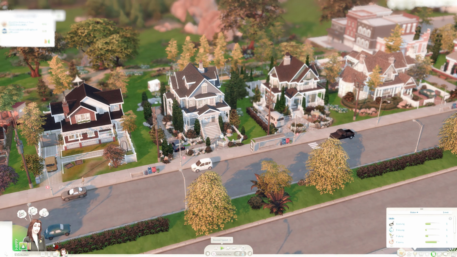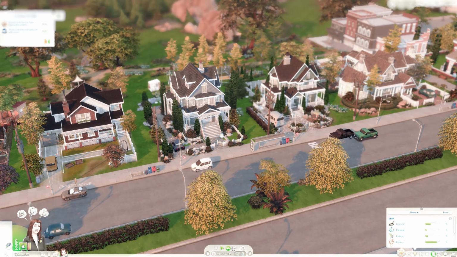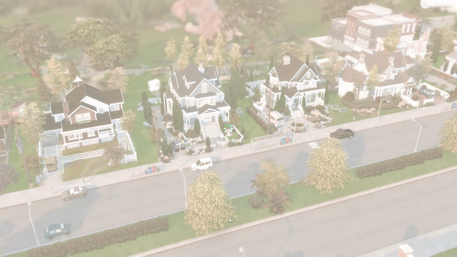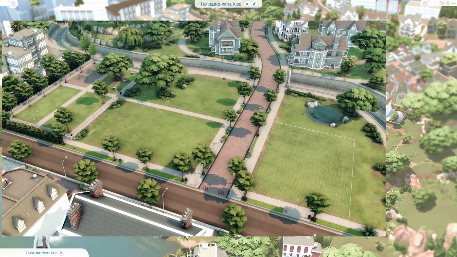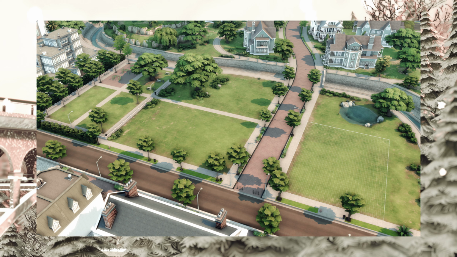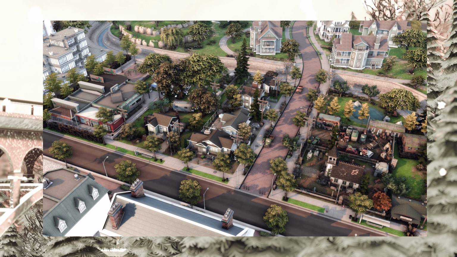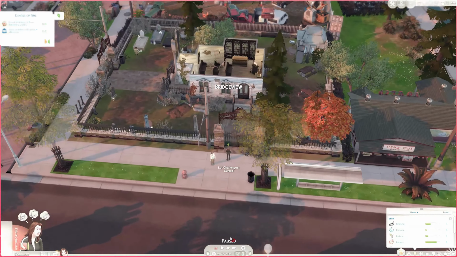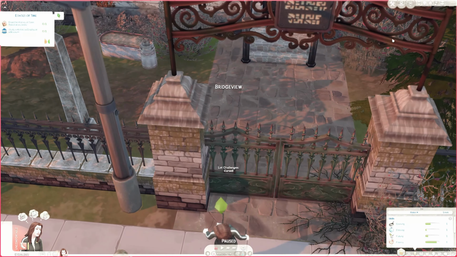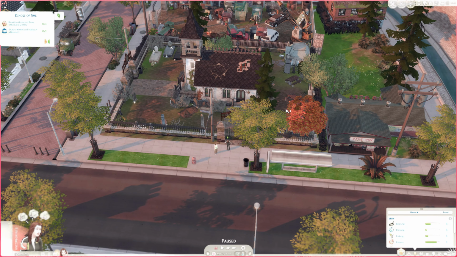But now I believe it's time for us to travel to the other neighborhood, and I cannot wait to show you what I've done there, because as I said, this is my favorite thing I ever did in my entire life, I believe. And we're gonna start here in the cemetery lot, which is something interesting because I felt like this lot is too big and I split it in half. And I also built a graveyard for cars, like a junkyard.